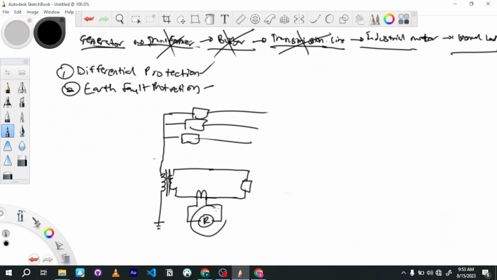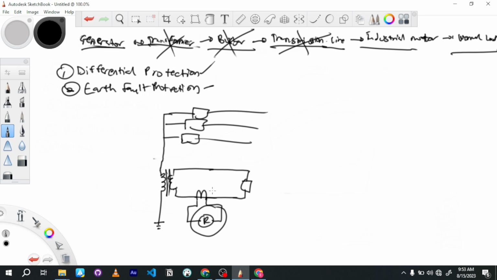So we use a relay system to measure the earthing transformer secondary current. We are always measuring the secondary current, or we connect a voltage operated relay. So it's basically like you're constantly measuring the transformer's secondary current. And the second it goes up or it goes down, which is an indication of earth fault, meaning that something is connected to ground somewhere, we know that the generator needs to trip. You understand? Okay. So that's how we do earth fault protection.